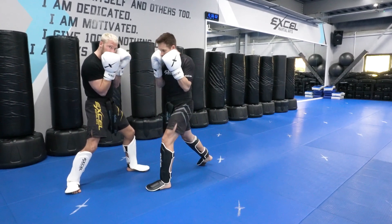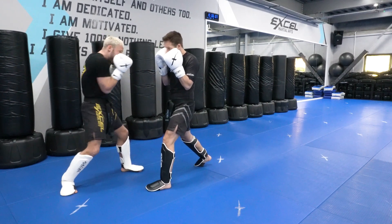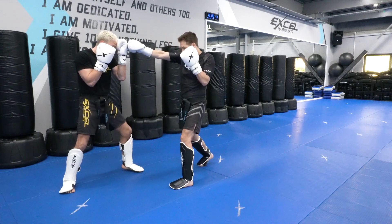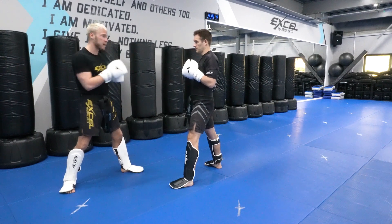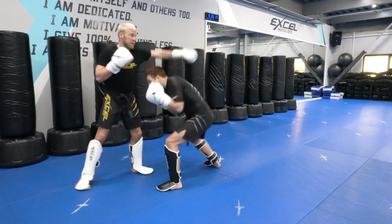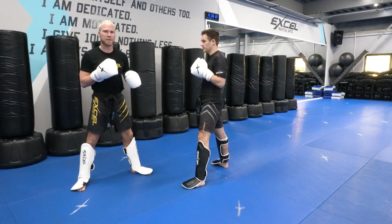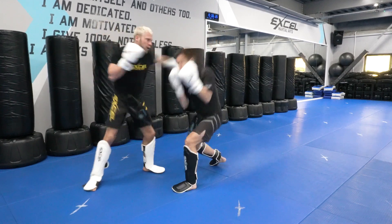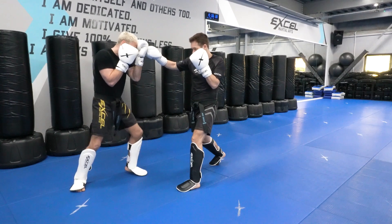Keep both hands up when you do the body hook and check you're bending your knees and your weight's on the balls of your feet and counter with the left hook, bringing that hand straight back. That would be a good time for your sparring partner, for Jack, when he bottom leaves, to throw a cross straight away. And that's maybe if you're a bit lazy with bringing your hands back, you might expose yourself to a shot there. So I have to throw the hook and bring my hands straight back so I can protect myself with the front cover of that cross.